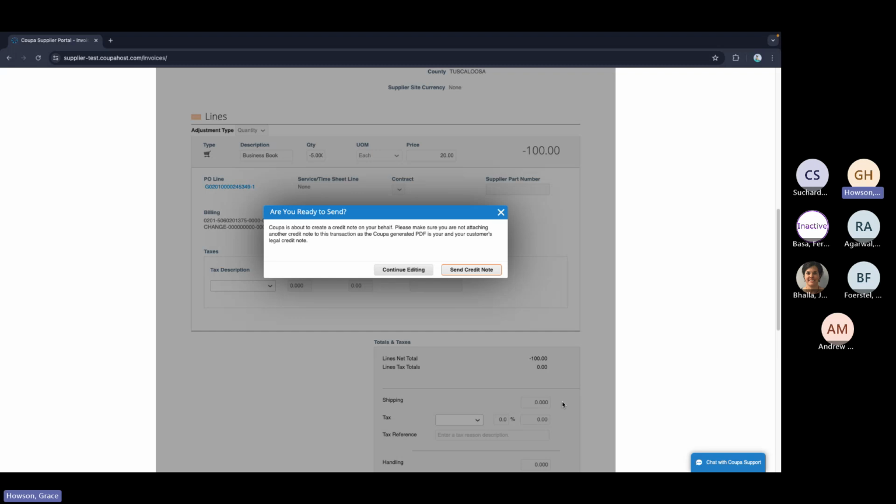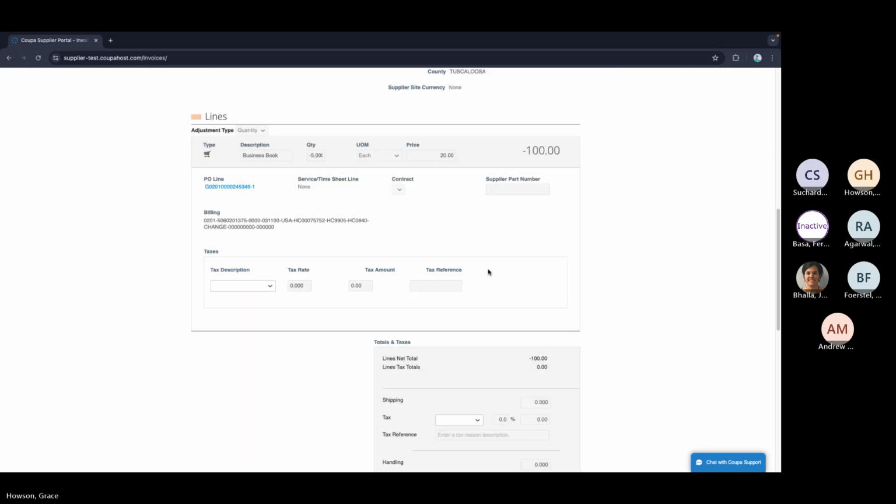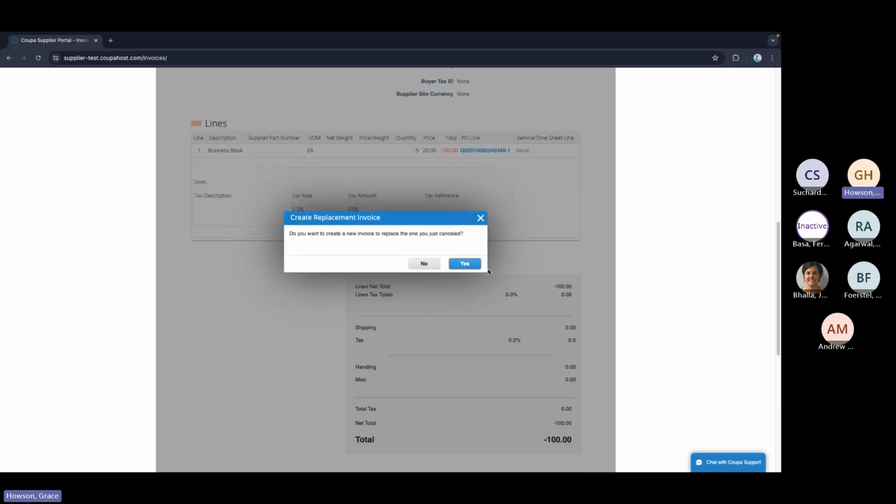You will get the confirmation pop-up, then click Send Credit Note. Coupa will then ask if you want to create a new invoice to replace the one you just canceled. You can select No.